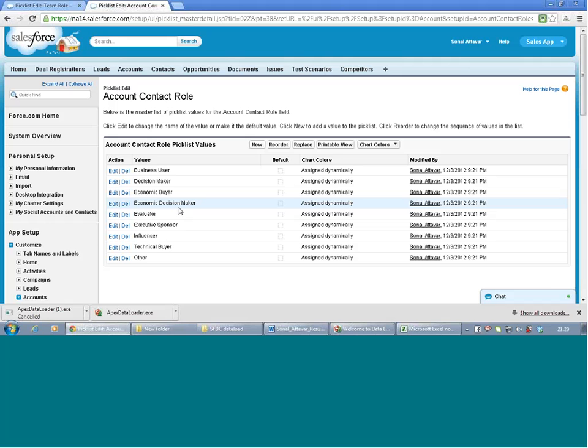If he is the decision maker, we need to put more focus on socializing with that contact rather than an IT person who's just going to use the product, right? So your prioritization changes, your strategy changes, based on the information you have in the contact. What is his exact role for this account? That's where contact role comes into the picture. So all this data collection helps you improve your sales process.